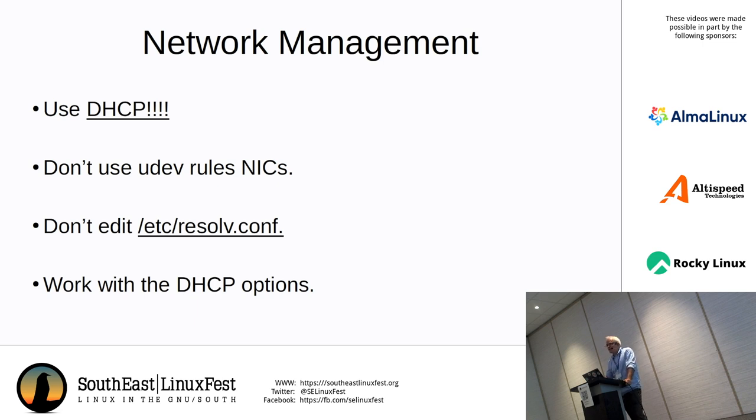the adapter. Because if you want to move the machine from one network to another, you need to provision a new NIC, right? If you use static resolution, I mean, if you go and edit resolv.conf, resolv.conf is modified by NetworkManager, systemd-resolved, all those new daemons that are coming to manage the network and the name resolution. What you need to do is work with the DHCP options. Fortunately, Linux gives us a lot of options and a lot of methods to accomplish the same goal. So I cannot tell you, just go and edit this file, because it will be different for every single distribution, right?